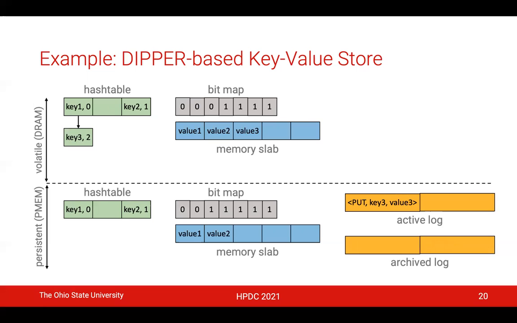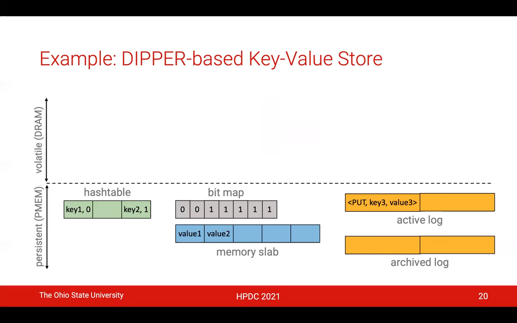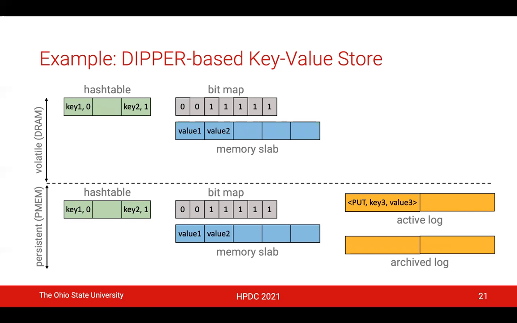Now let's say there's a crash at this point in the system. So we will lose everything inside the volatile domain. Now on recovery, we can recover everything in the volatile domain by first copying data structures from the persistent domain and then applying log operations from the active log. And we have recovered the state of the system to what it was before crashing.